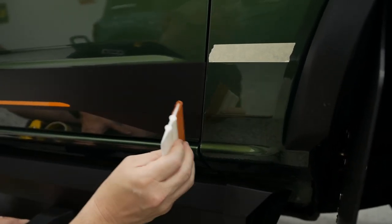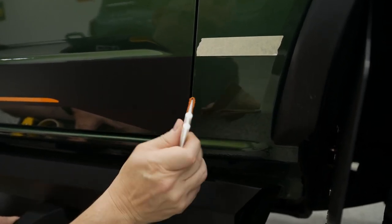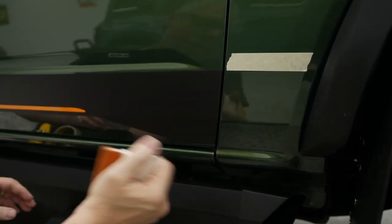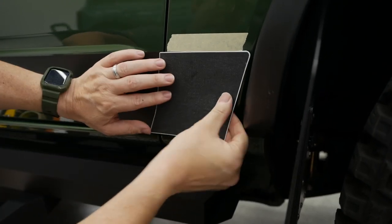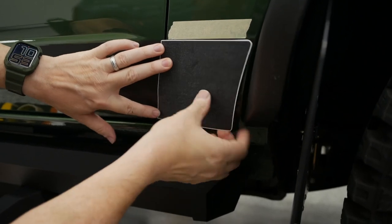We're going to heat that up with your heat gun, not the torch. And then when we open that door, which I can't do right now, we're going to go ahead and just make sure that inside is set. And while we're here, we can go ahead and knock out that front piece. Now this one, if you remember, I just laid that piece up there on top. Now I can really eyeball that and just make sure I line that up right, and we're going to be good.